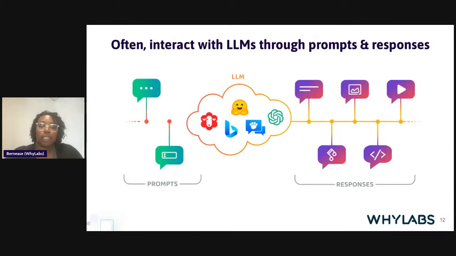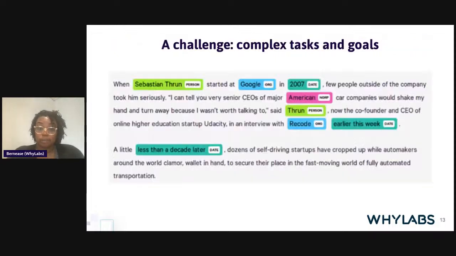Again, we've already gone over this. We're going to focus on LLMs, which often mean text prompts as inputs and often text as output, although an LLM technically could have many different types of outputs. So I want to give one example of a complex task and a complex goal that we have, and why this might look so different. For anyone in chat, feel free to share what task you think this picture is trying to represent. I'll describe the task and then we'll give it a name in a little bit.